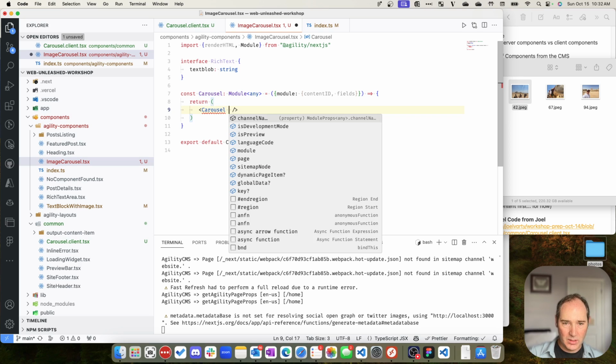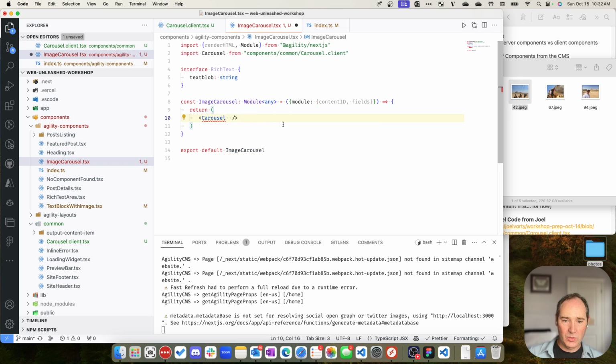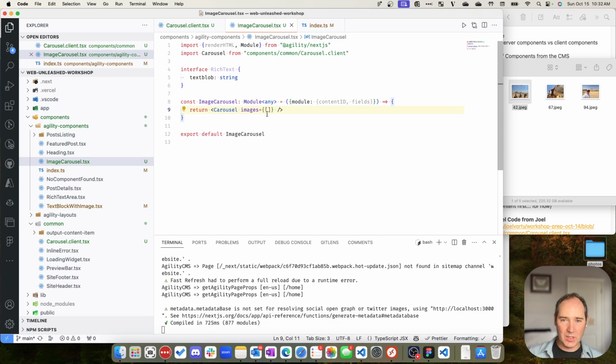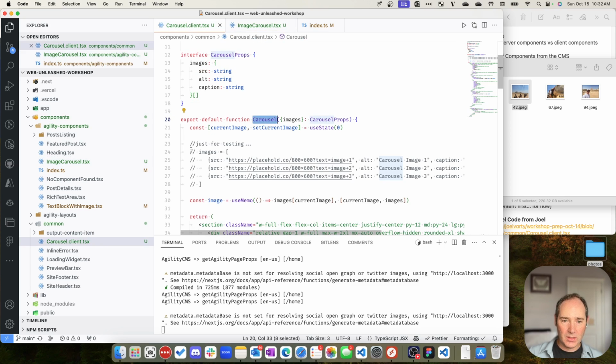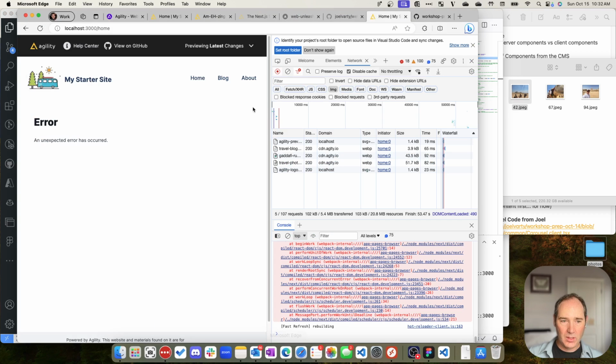And I'm going to need, is that the right thing? Oh, I shouldn't have done this. This needs to be called image carousel. Oh, geez, doing all the bad things here. Okay, now I've got one called carousel, which is over to there. Cool. It needs an image property, which I don't have yet, so I'm just going to send an empty array into there. And then just for testing, let's throw some example images in here to see what works.